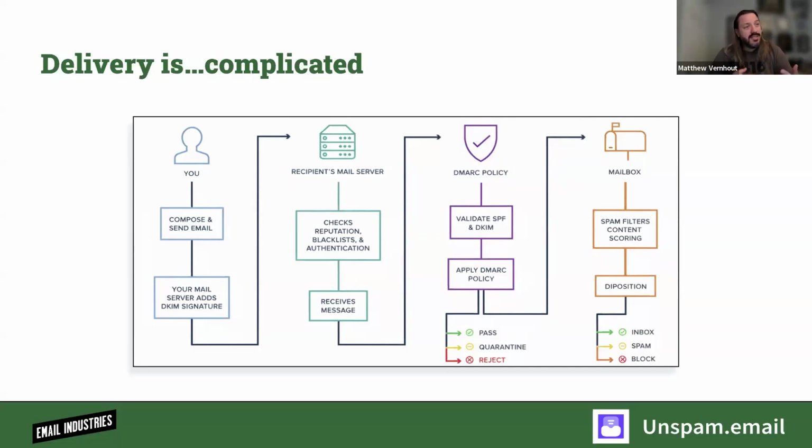Then, once it starts to get ready to deliver to the inbox, then you're going to see some content filtering taking place. You're going to see some engagement filtering taking place. And then they're going to look at whether this consumer would want the message in the inbox or spam folder, or potentially has that consumer blocked the sender. So there are a whole bunch of things that come into play when it comes to getting messages actually delivered to the inbox. It's not just hit send and it shows up on the other side, which is how a lot of people just assume email works.